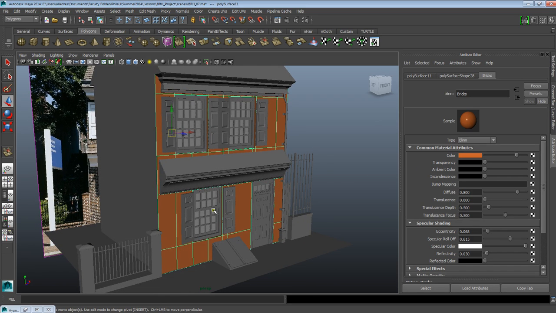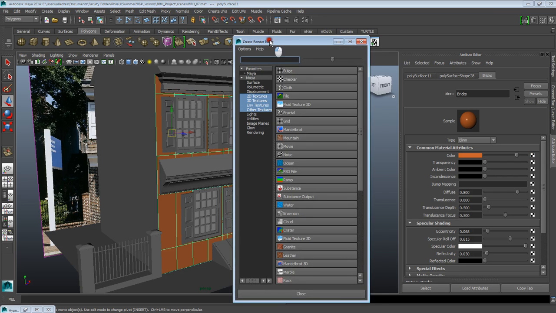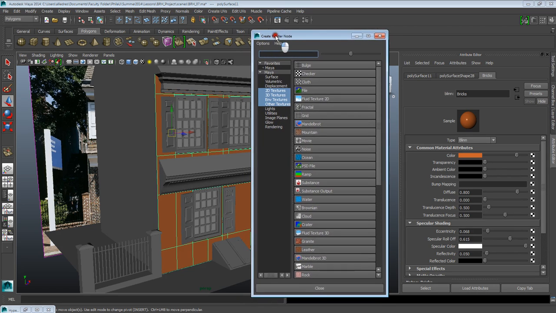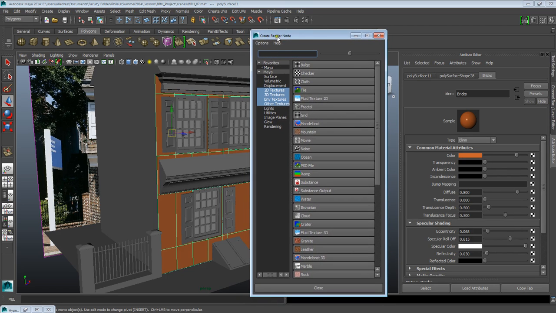So to assign an image-based texture to this wall, I'm going to go into color here. All right, and I'm going to click on this checker box right here. When I click on that, I get this new box called the Create Render Node.